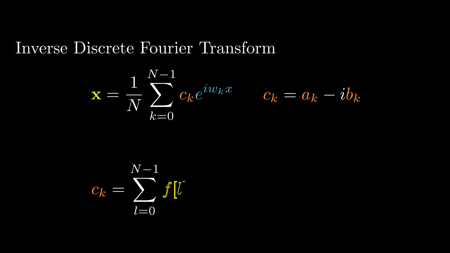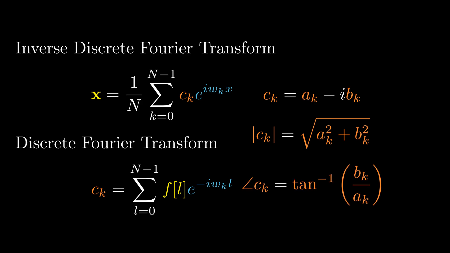It tells us that we can represent a signal x using a sum of sinusoidal basis functions with different frequencies weighted by the coefficient c k. To find that coefficient, we can use discrete Fourier transform. The coefficient c k is a complex number. The magnitude encodes the strength of a particular frequency present in the input signal x. The phase encodes the horizontal shift of the sinusoidal basis functions.